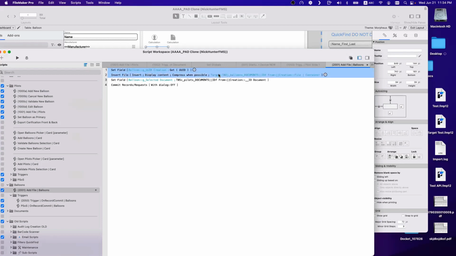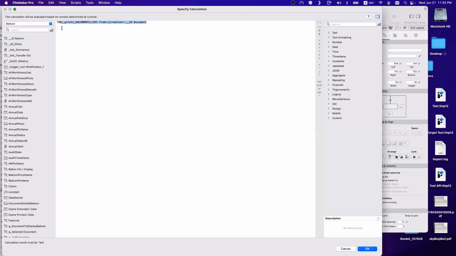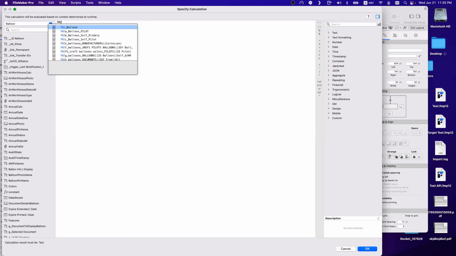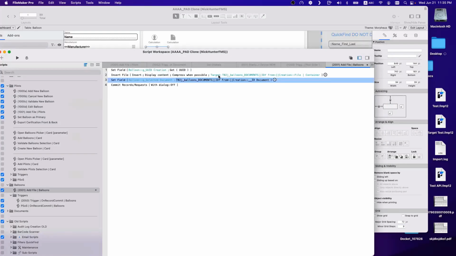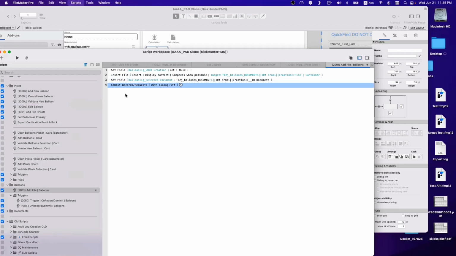So I'm using the J to set the field for the document I just created. The ID of the document, I'm taking it from that relationship, and then I commit. So I have my add balloon.